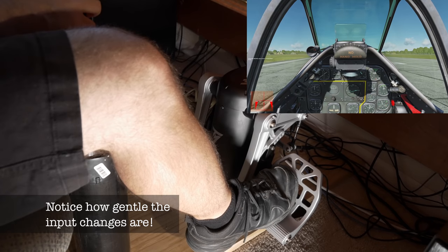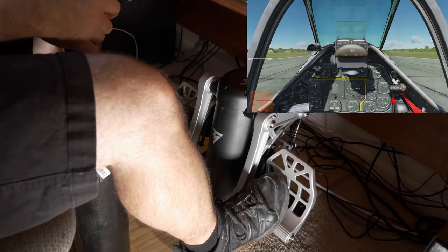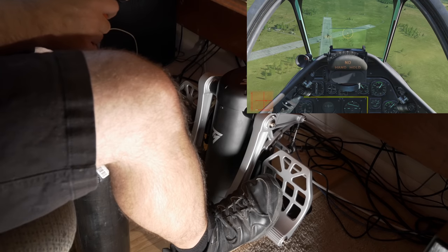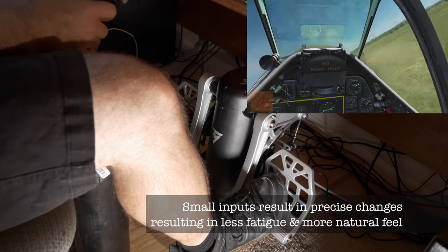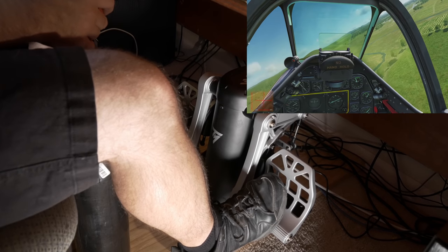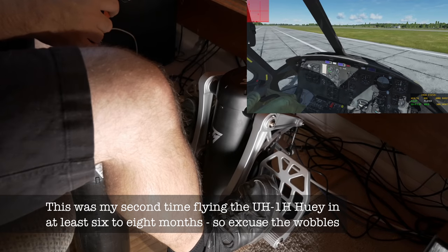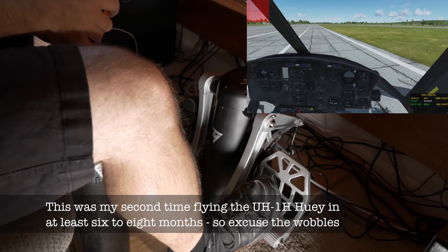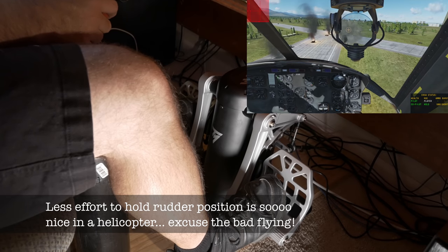I tested these pedals in-game in both DCS World and X-Plane 11. I started with the TF-51D and the UH-1H Huey in DCS World — these aircraft are a great way to test rudder pedals because there's adverse yaw and torque forces that you have to account for and counter with constant rudder input. Back when I transitioned from a SciTech ProFlight rudder system, which is a slider-style rudder peripheral, to the MFG Crosswinds, the difference was night and day. I was not expecting the same sort of feeling transitioning from the Crosswinds to the TPRs, but the pendular axis movement is so natural and smooth that I found it easy to put in exactly the amount of rudder input I wanted. Unlike slider-style rudder pedals, there's no sticking and no gritty feeling. The TPR pedals produce gently increasing resistance the further back you depress them. The pendular motion also means that unlike the MFG Crosswinds which rotate as you introduce left or right rudder input, the TPR pedals push straight backwards and forwards, resulting in a much more accurate, connected, and realistic feeling. Since they're more like real-world rudders where you keep your heels on the floor, it takes much less effort to hold them in a particular position for an extended period of time.